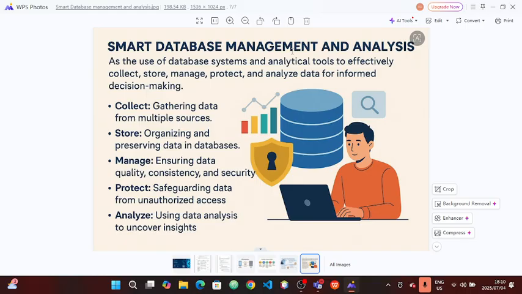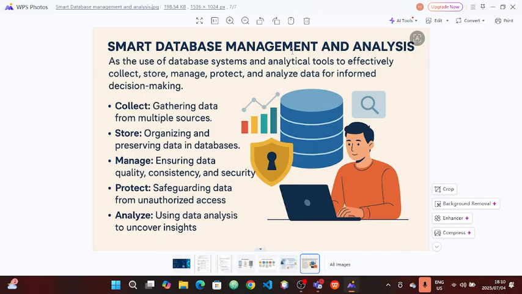So they were talking about smart database management and analysis. As we can see on the images, it's explaining the heading, which goes as follows: the use of database systems and analytical tools to effectively collect, store, manage, protect, and analyze data for informed decision making.